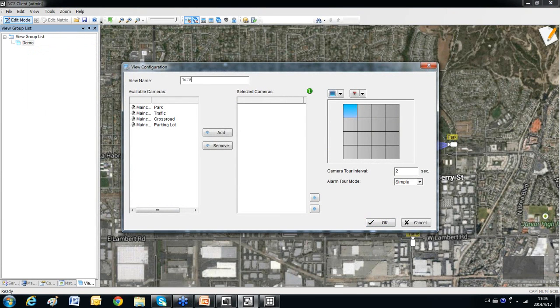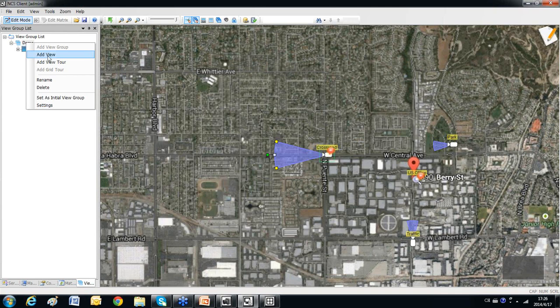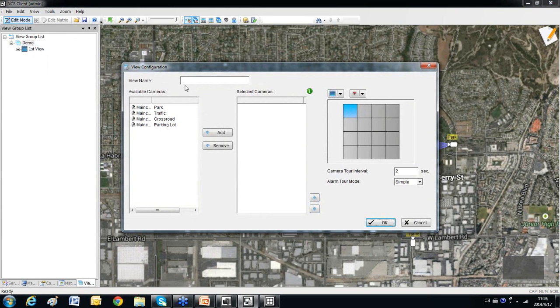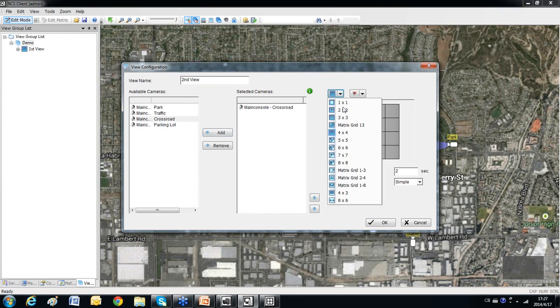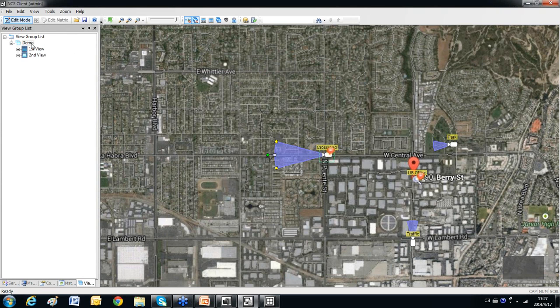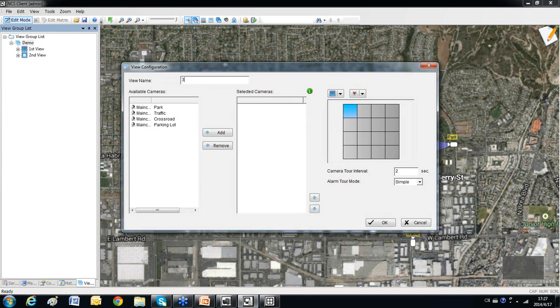Okay, view, first view, cameras, and then right click to add the second view. And add the third view.